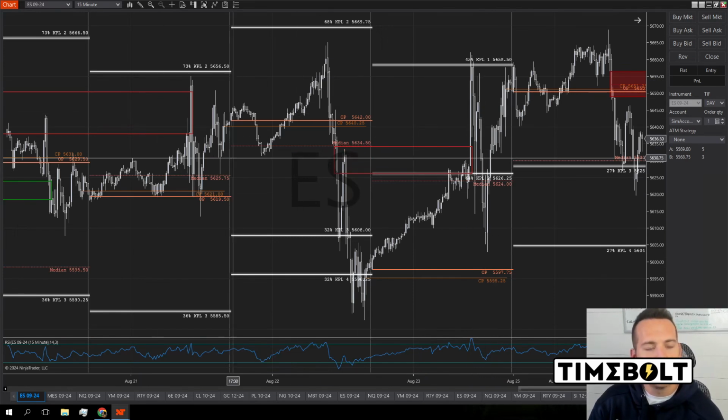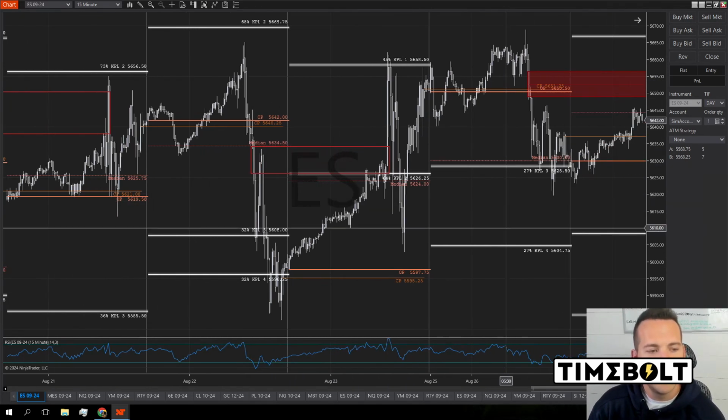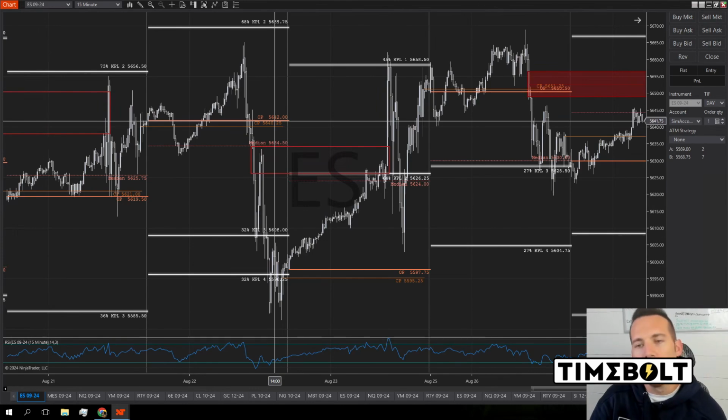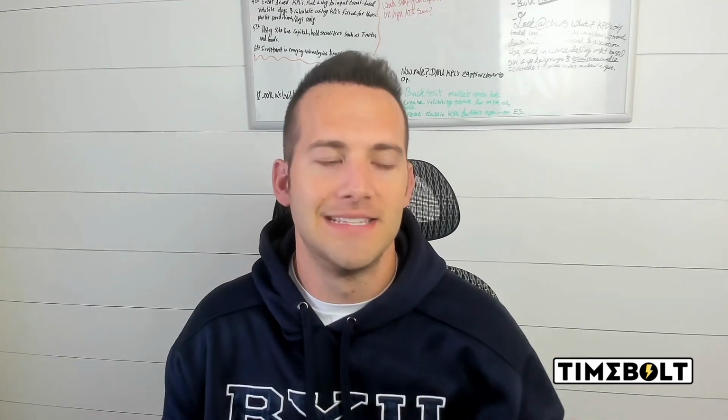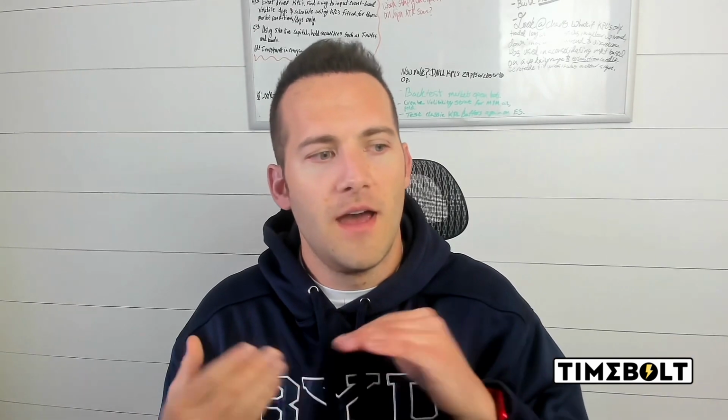Again, using this expansion to compression idea. And again, it works. You want to have a couple of different rules in place, or at least I do. Depending on the instrument, sometimes you're going to want to wait at least 2 days. Sometimes, and this is where you need like a decision tree almost. Like if it does this, do this or this. If it does this, do this or that, and kind of create a decision tree. But that's how I would formulate this. And this is kind of how my models formulate it and create that expansion compression model. But what you want to do is you want to have a few of these rules.